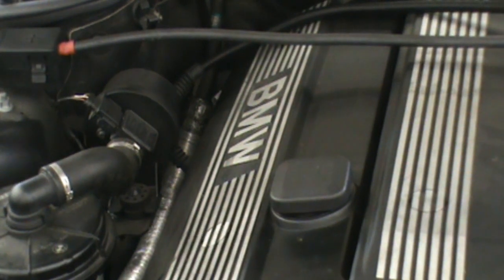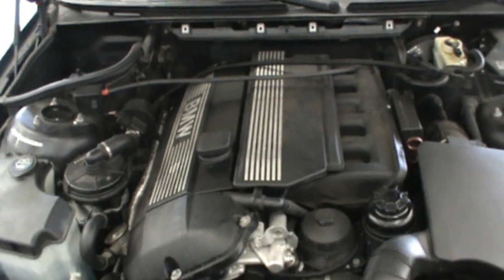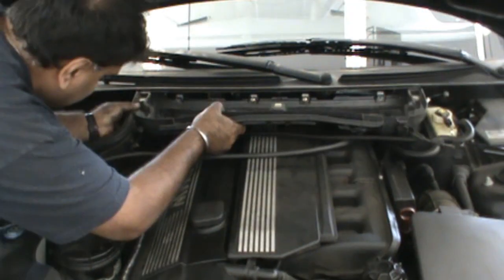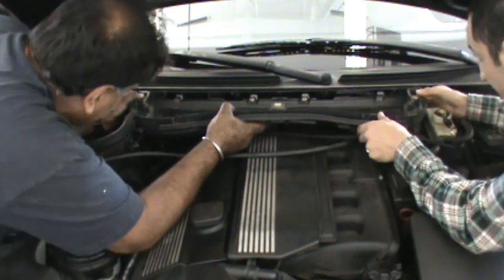Now we're putting the little plastic tab back on. Final step. All right, so we've got the valve cover all done up. Now all we gotta do is replace the cabin air filter assembly up top here, and then we'll be done with this job. Sliding it back in place here where we'll be able to get our torque screws back in.